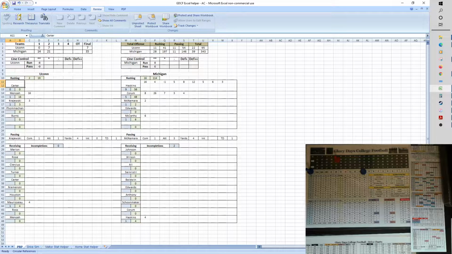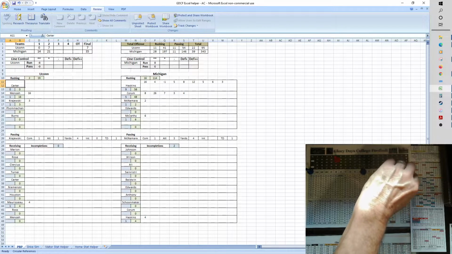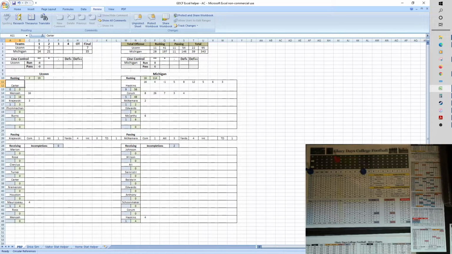So let's start here. First half, Michigan was 5 for 5 on drives and touchdowns. UConn had to punt 4 times. They did manage a touchdown in the second quarter, and they were helped considerably there by an event, rolling a 99, and an event on the event chart gave them a bonus for the play-by-play portion of the drive, which they were able to get into, and it took them into the end zone. And basically that event enabled them to take all of their results from the 2-star column, run, short pass, long pass, etc., and that enabled them to score. So that's probably the only reason they have a touchdown at this point.